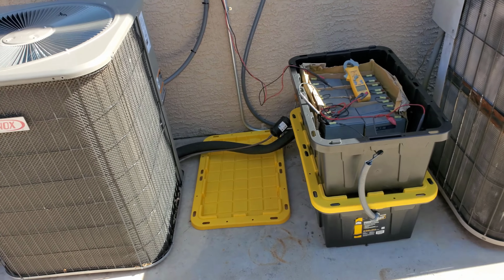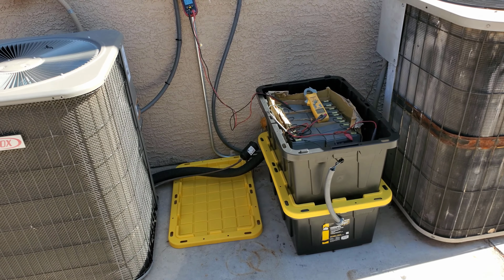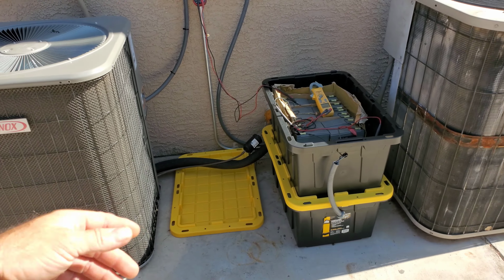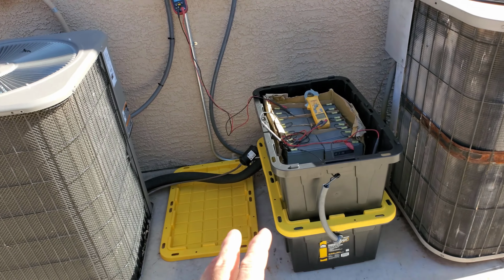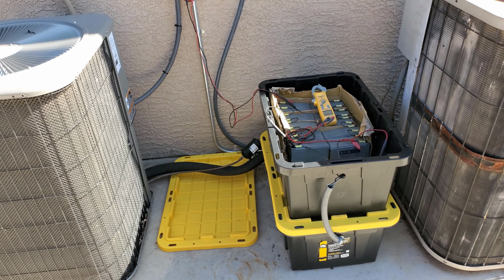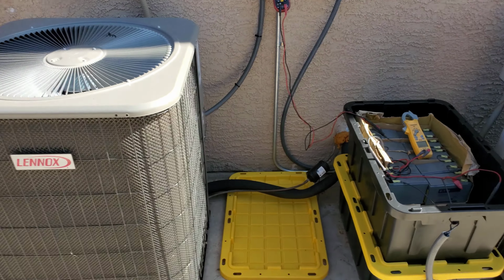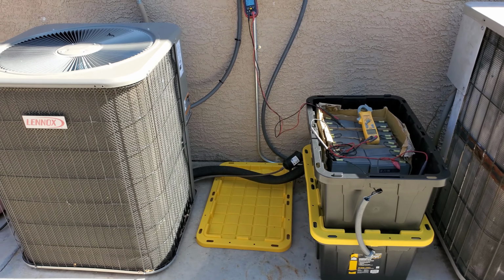I do not yet have the air handler set up to run off-grid. It's close. But when it does, I'm basically not going to be set up to run the unit very long, because with the amount of capacity I have, it's just not really topping the batteries off. But now that I've got it to this point, I'll add another bank of another 11 solar panels, 50% more output. It will be banking power to the battery packs. Even if this thing just stays on high speed, it'll be awesome.